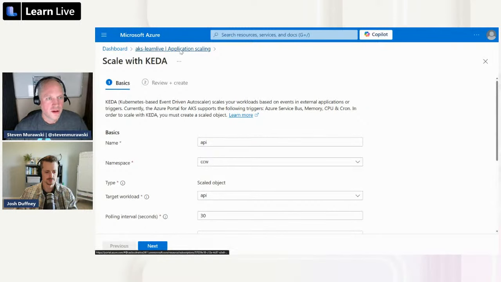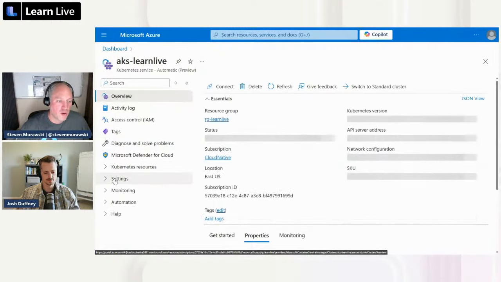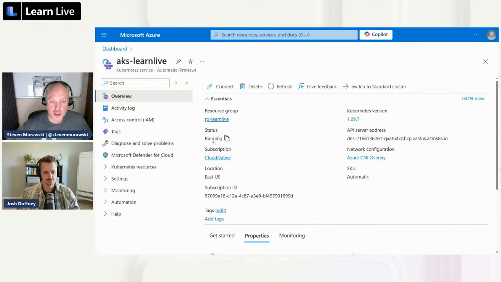So there's a whole lot that we could spend a Learn Live diving into the details of any one of these buckets of focus here, but the thing I want folks to take away is, if you want to get started quickly with Azure Kubernetes Service for your intelligent apps or whatever else, AKS Automatic provides a really good way to get started with all of the right things wired up. Now, there's a whole ecosystem of choice, and you could find and change things out however you'd like.